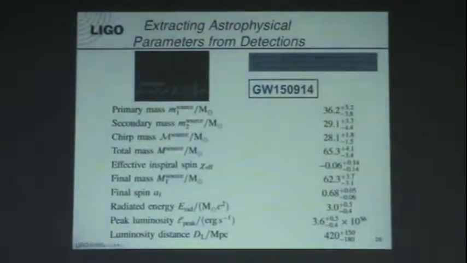So, of course, during this collision, a huge amount of energy is converted from space-time black holes to space-time gravitational waves. And in this case, about 3 solar masses was converted into gravitational energy. That happened in about 200 milliseconds. And so the peak luminosity was slightly more than 3 times 10 to the 56 ergs per second. And that corresponds to roughly 30 to 40 times the total luminosity of the electromagnetic universe. And this particular event was about 420 megaparsecs away.